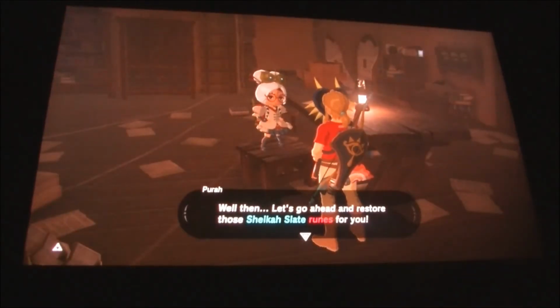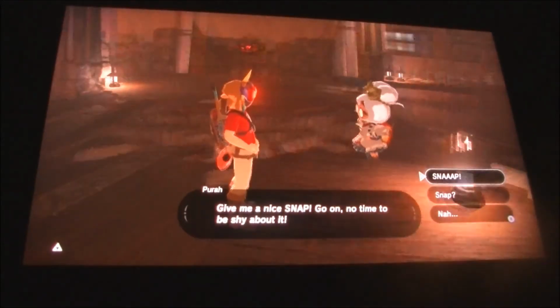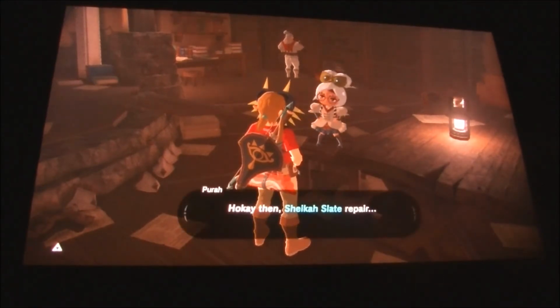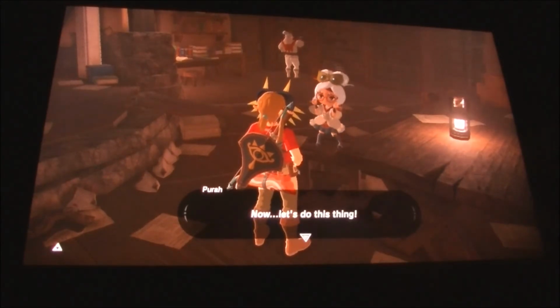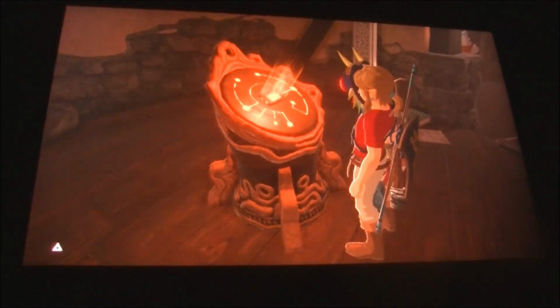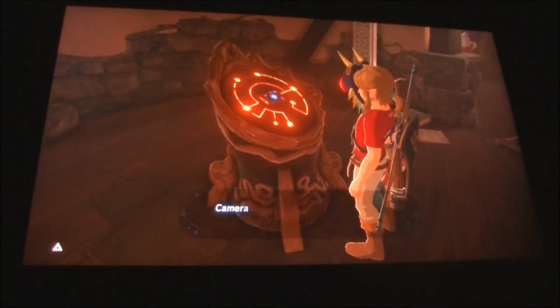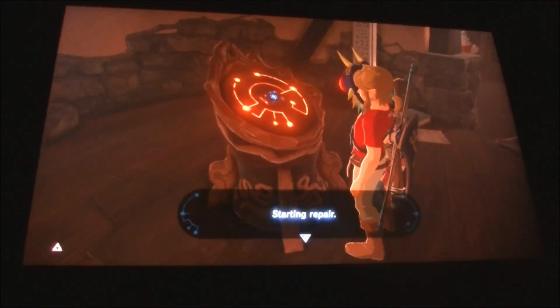Well then, let's go ahead and restore those Sheikah Slate runes for you. Give me a nice snap, go on. No time to be shy about it. Nice one. Okay then, Sheikah Slate repair underway, guidance stone lock removed. Now let's do this thing. Sheikah Slate authenticated. Camera, Hyrule Compendium. An album, missing files confirmed. Starting repair.